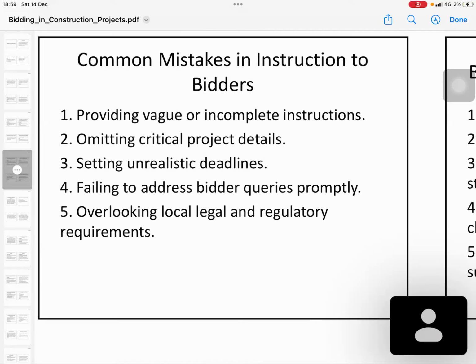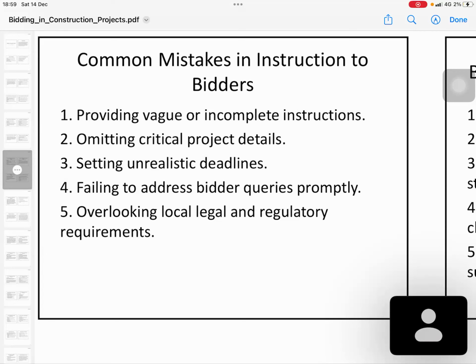For example, sometimes in the instruction you can omit the bid bond duration. These things happen.